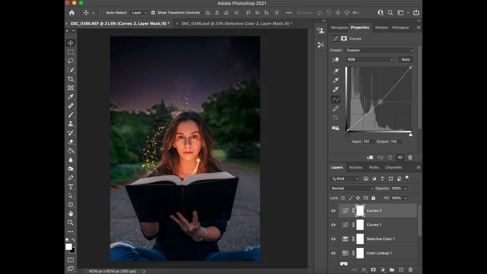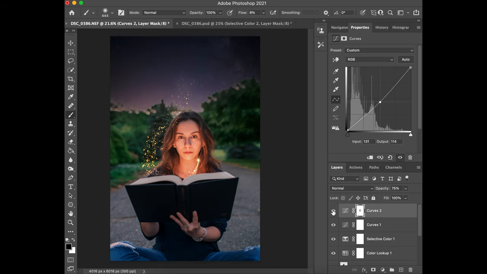And then I still feel like the background is a little too bright, so I'm gonna bring down the highlights, and then I'm gonna mask that out. Well, I'm gonna mask my face out and just bring the brightness back up to my face, but I'm gonna use a low flow so it's not super intense. And just emphasize the light coming from the book. I think that looks pretty good. I'm still gonna lower the opacity here just because I don't want that super, super drastic.